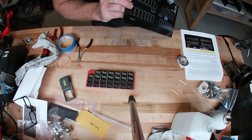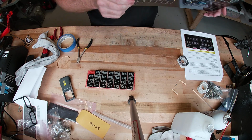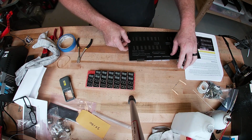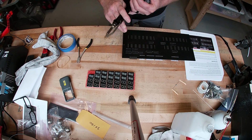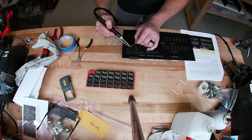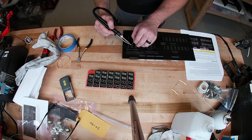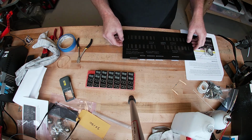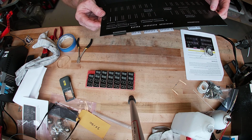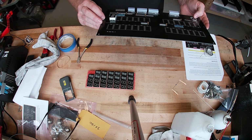All right, so now we look at it. It's nice and solid. It's not going anywhere. Comma down. So now I'll finish up soldering that one. All right, so there's the first one. Everything looks good. And I will continue and put all the rest of the top row in, and then we'll look at the bottom row.